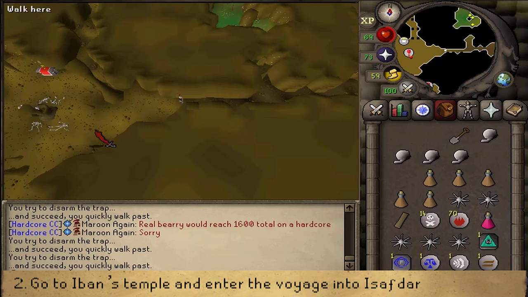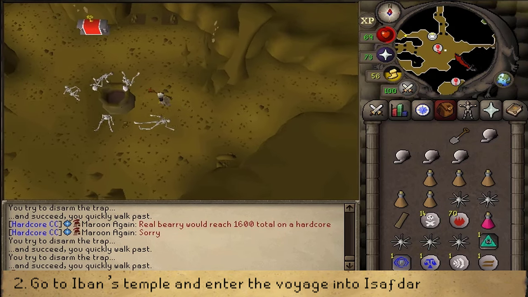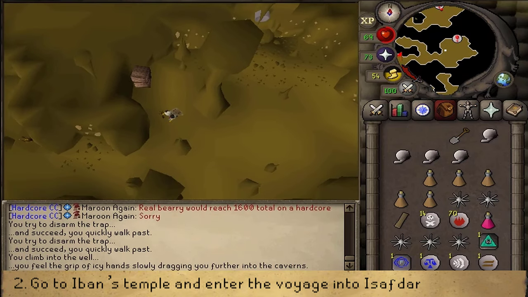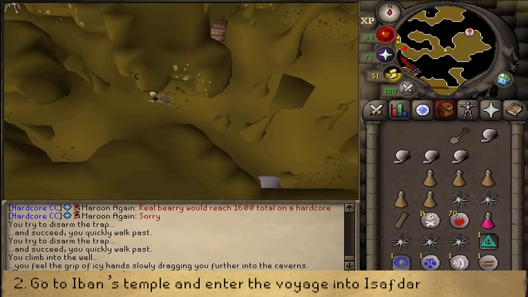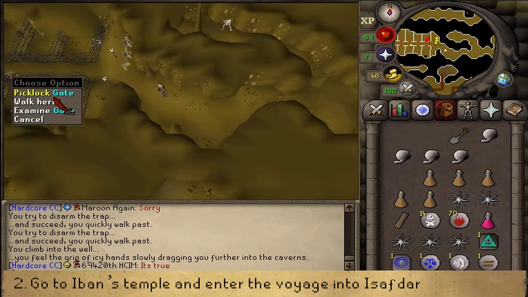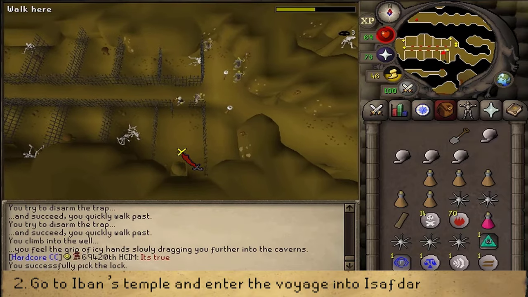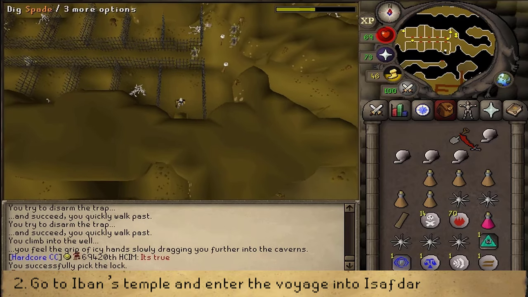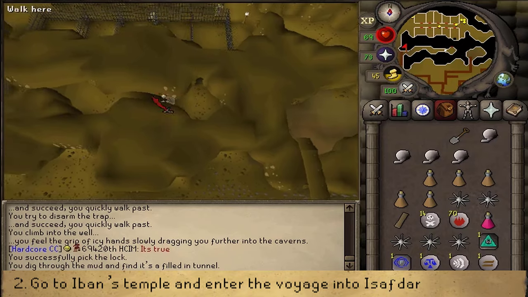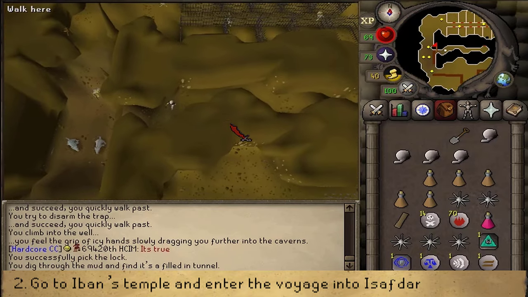Next, let's go through the well to the second level of the underground pass. Keep going west to the first prison that you see, the southeastern prison. Let's picklock that gate. Then stand in front of the loose soil, dig with your spade, and follow the dungeon and cross the ledge.